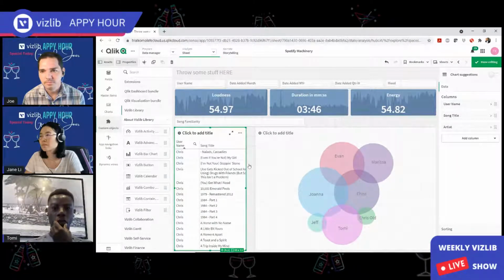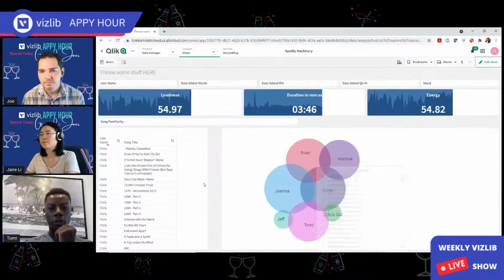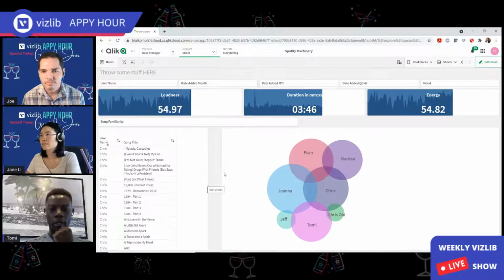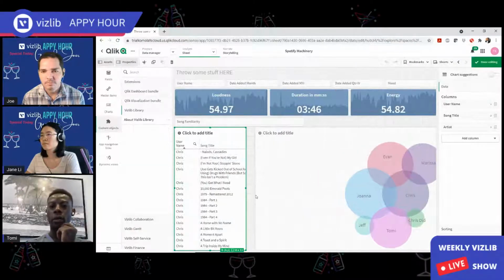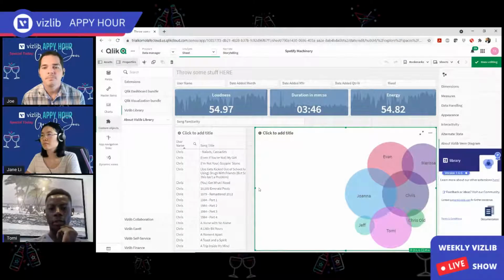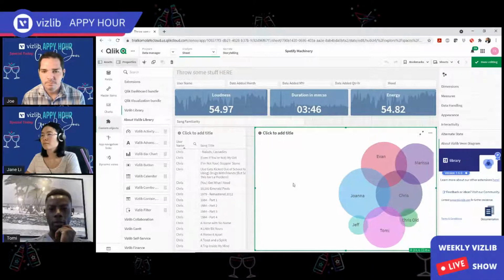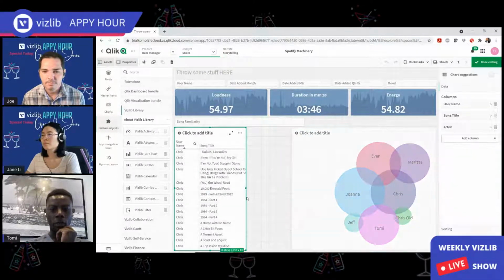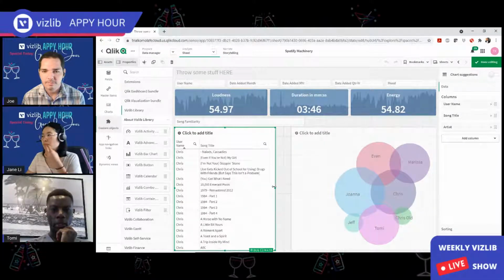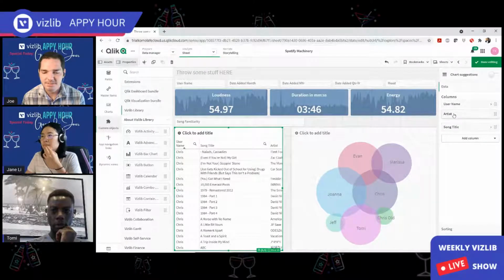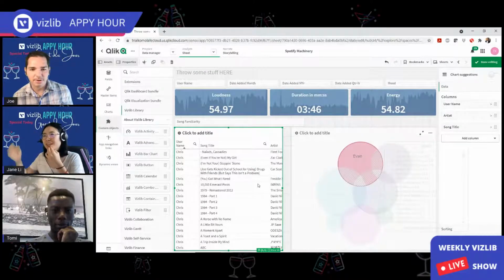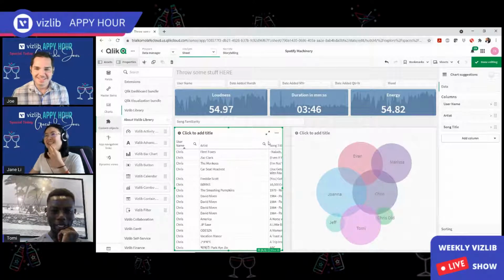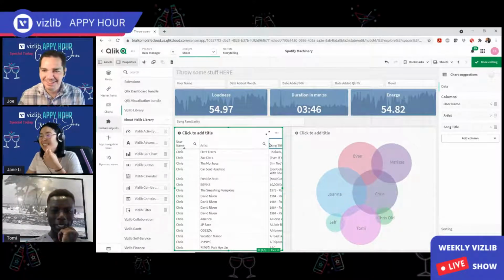All right. So one thing we could easily do now just to troubleshoot is, let me expand this and narrow this. We just select the song and we see how everything changes. Right? So we can put Qlik's associative engine to work here. And this, I think, would help us. I like that song, 1984, part 1, part 2, part 3, part 4. It's the laziest naming of a song ever.